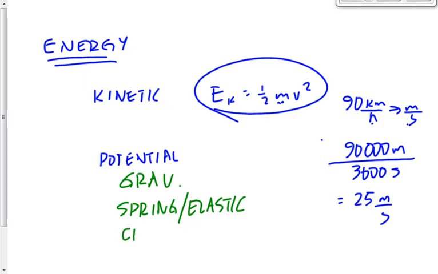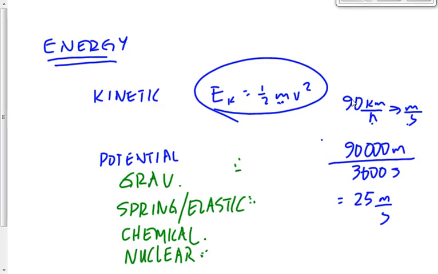Chemical potential energy. Chemical potential energy? Really? Nuclear energy? We're going to learn about nuclear energy in Physics 30, and chemical energy we won't learn about at all in Physics 20 or Physics 30. You'll learn about that somewhat in chemistry, maybe not quantitatively, and in a little bit more detail in biology as well. This type and this type we'll do in Physics 20.